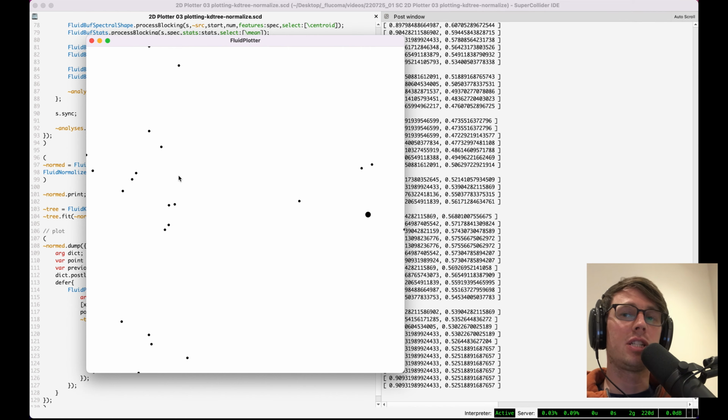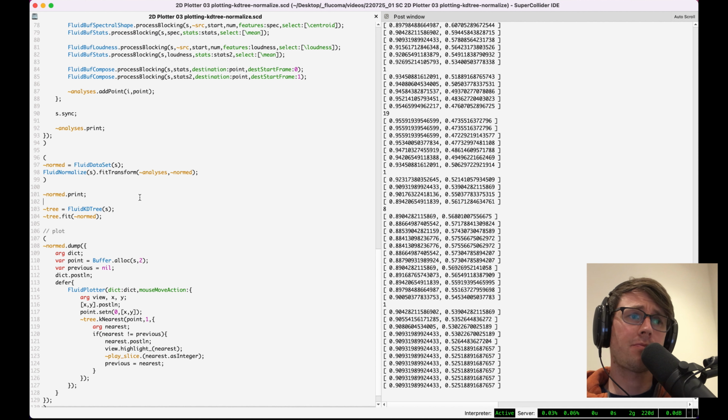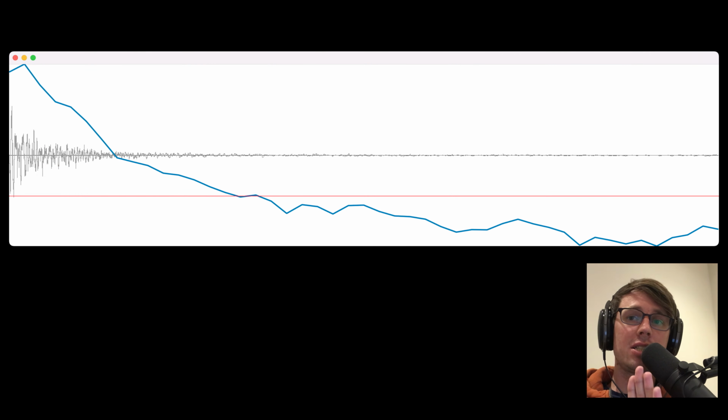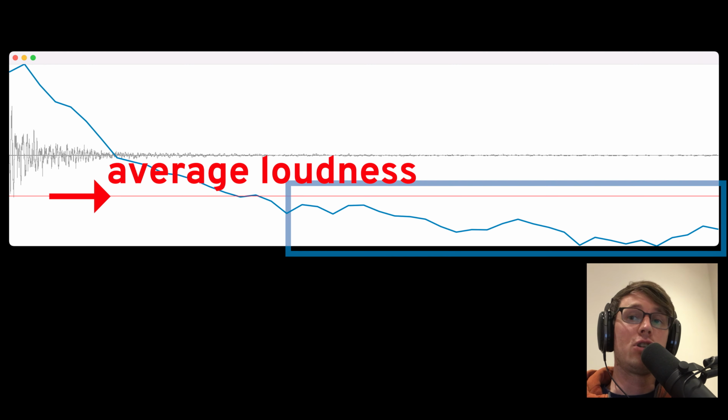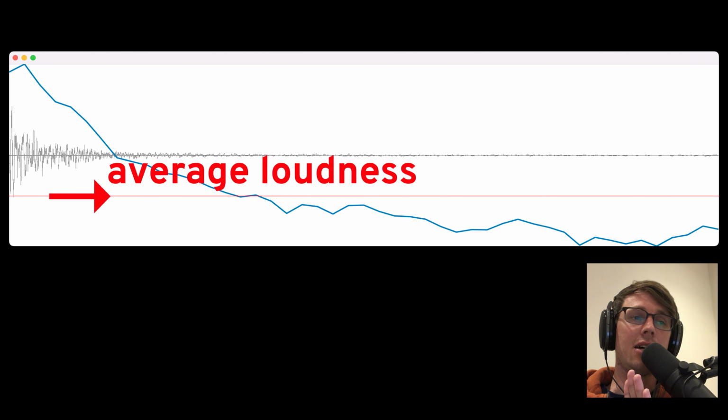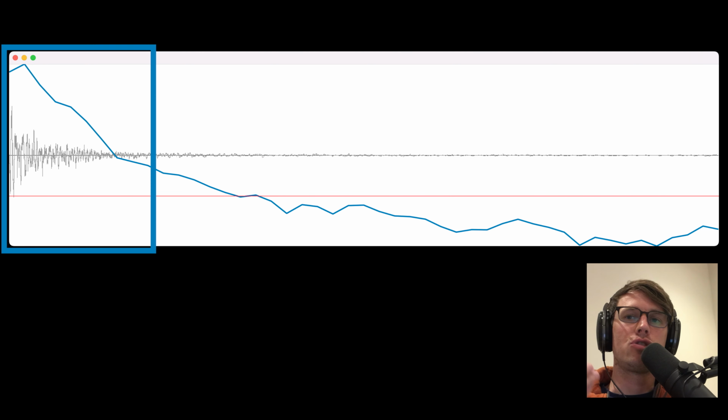So there's a couple things we might do at this point. We might look at some different ways we might want to organize this data in two-dimensional space. So for example, with drum hits, rather than using the average loudness to describe the drum hit, it might actually make more sense to use the maximum loudness of the drum slice to describe the drum hit. And this is because that maximum loudness is actually going to have more impact on how we perceive the loudness of that drum hit. Especially if we have a long slice that has a very loud attack at the beginning, and then as that attack decays, the loudness is low for a very long time. That would bring the average down quite a bit because of all of those loudness analyses that are much lower than the actual drum hit itself.